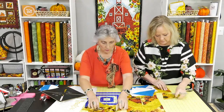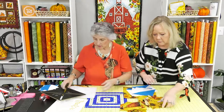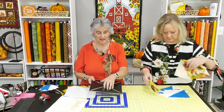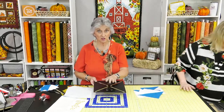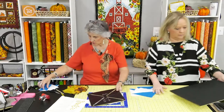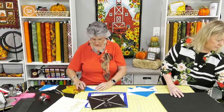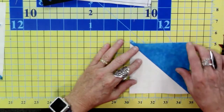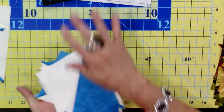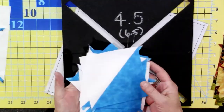All right, I'll do a 4 real quick because I've already got one sewed. This is where I did it with the 4.5-inch template. So this would have made 8 4.5-inch unfinished squares, and I believe that's what these are right here. These are the 8 4.5-inch squares if I had done it the way this template was designed.